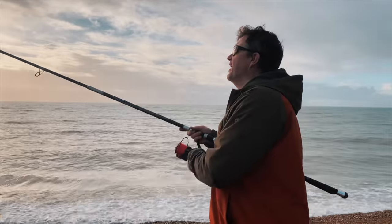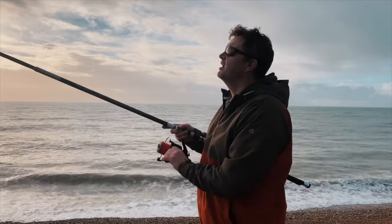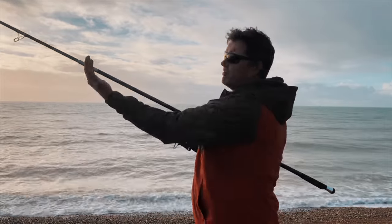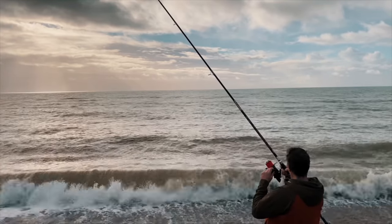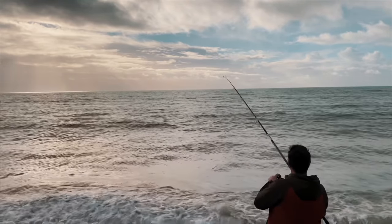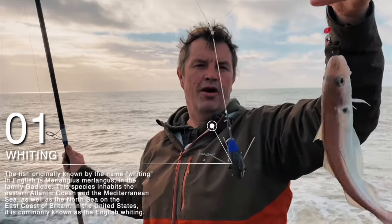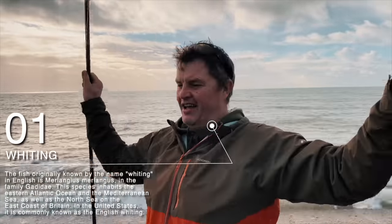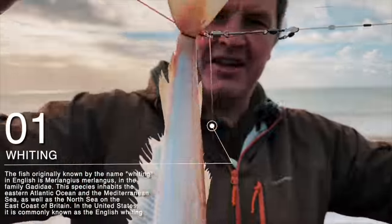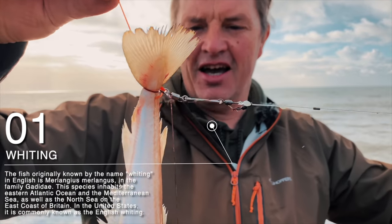What I'm doing now is just feeling that lead hit the bottom, just to make sure I'm keeping bottom there. A bit of tension on the line, it's bowing round. Look at that — one on the bottom hook, one on the middle. They're in such big numbers that I managed to lasso them with that really thin line I was talking about. How bizarre is that? Poor whiting. Let's see if we've got something to bait here.